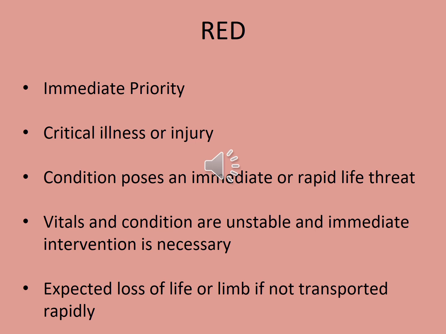But if your arm's hanging off or you've got an amputation of a large body piece, you're probably in that red area. Or if you've got a status asthmaticus patient and albuterol and all that stuff is not working, and you've tried your epi and it's not working, you're afraid this patient's headed towards the light, then they're probably a code red, and you probably ought to get them off the scene and to the hospital as rapidly as possible. Generally, with your code red and your critical patients, you want a scene time of 10 minutes or less. You want to get them to the hospital. That's where they need to be, where they can get the care that they need.